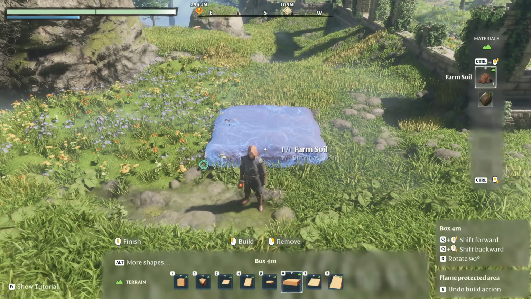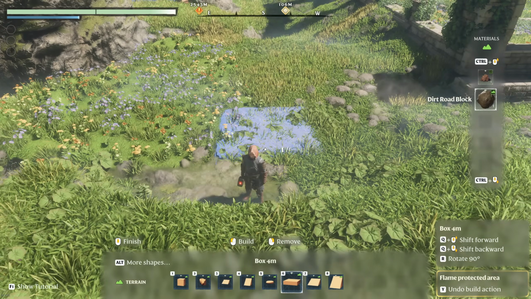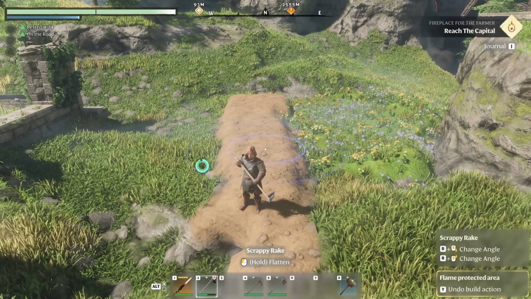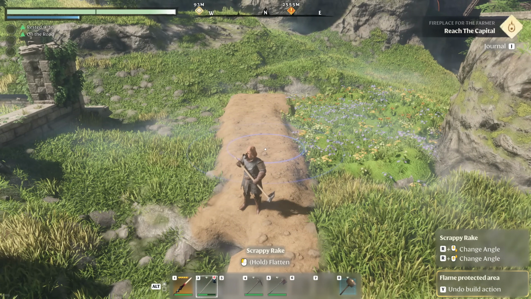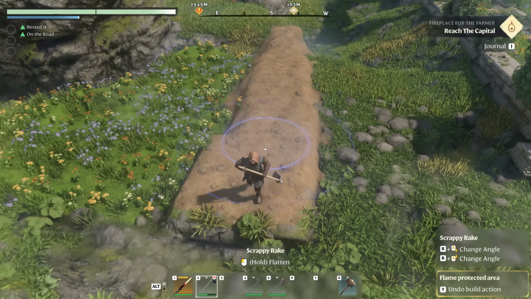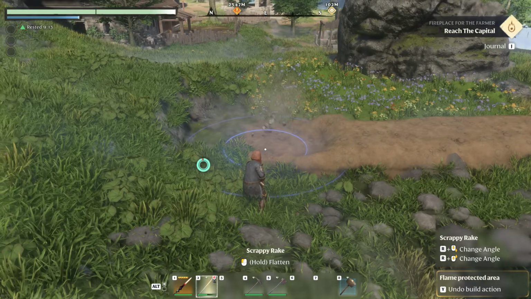If we once again pull out our hammer and select the dirt road block, we can do things similarly. Spread the roads far and wide. You can see in the upper left-hand corner, I have the on the road buff. And if we look at the character screen, status details, we can see that this reduces stamina consumption while sprinting. So that is element 1 of how the Rake is, quote, overpowered.